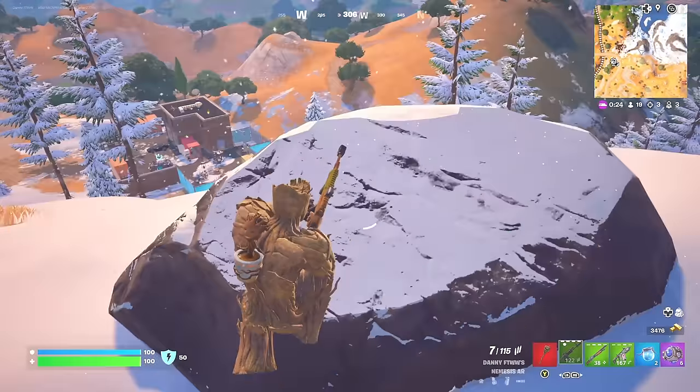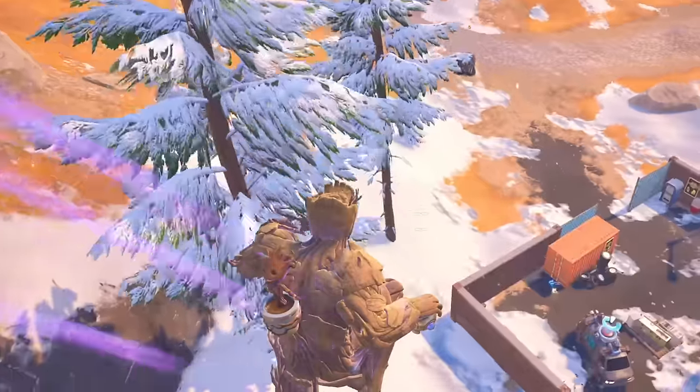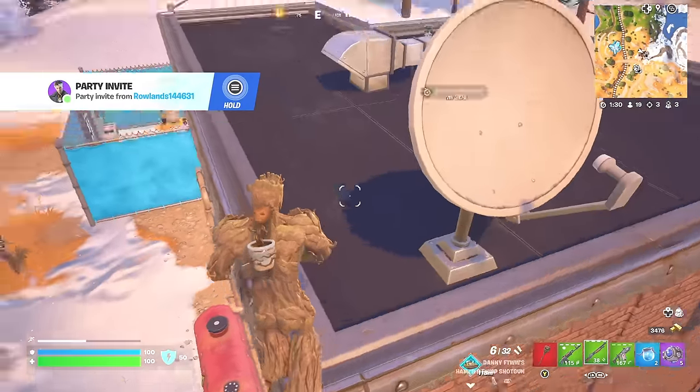Oh, we hit quite a few shots. I don't have the best shotgun right now. The pump shotgun is probably my least favorite shotgun. It doesn't do much damage at all. Oh, they're driving away. All right, I know there's people inside the bunker. Wait, is that player still here? I thought that was him in the car. Wait, he's still here?